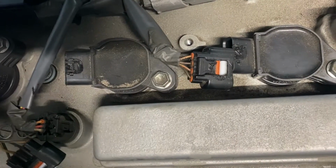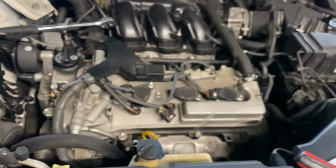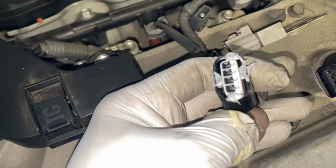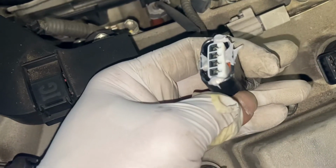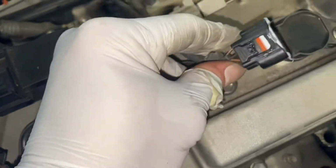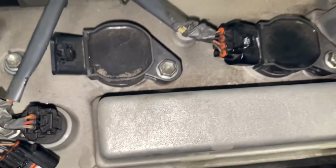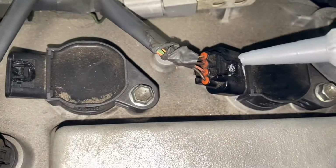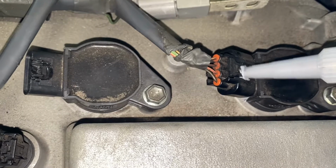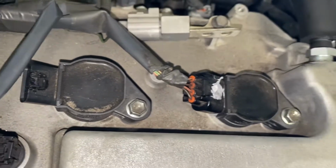Because they are broken. As you can see, the clips are broken. That's very common for those cars. They get hot, get cold, and get fragile. They break easily. Put some silicone around it, as you can see. Don't put it on the connector, put it outside. And then just like that. So after you install it, put some here, right there. Yep, just like that.